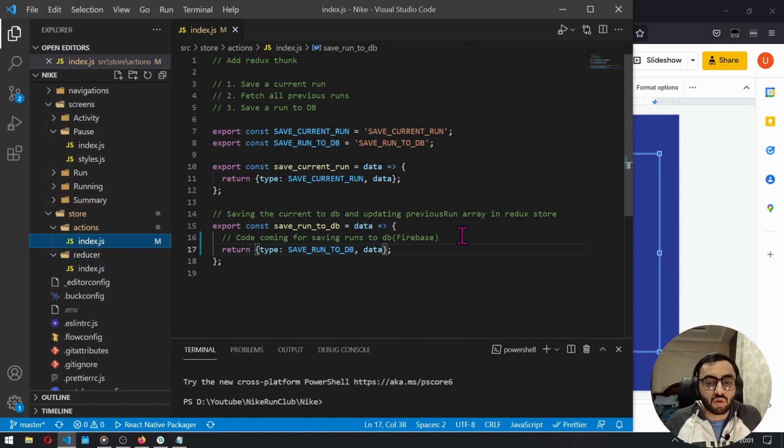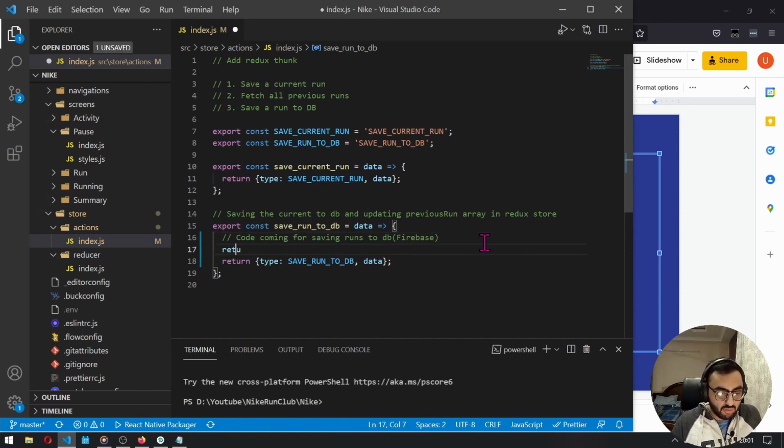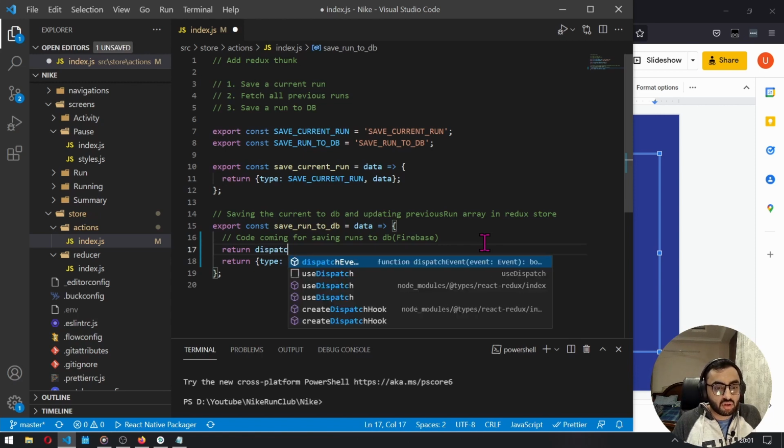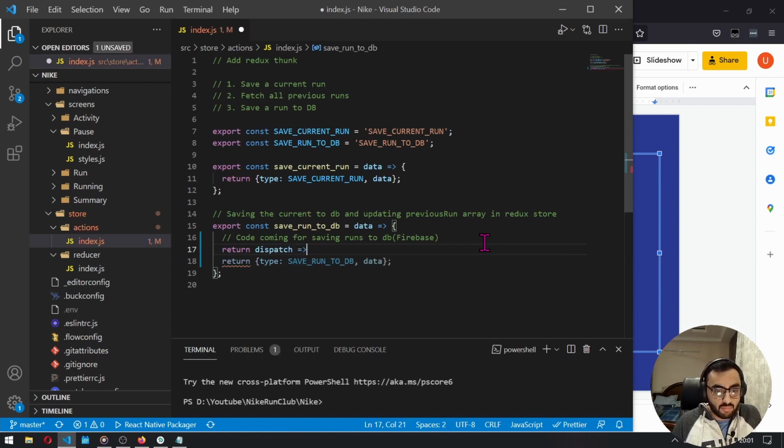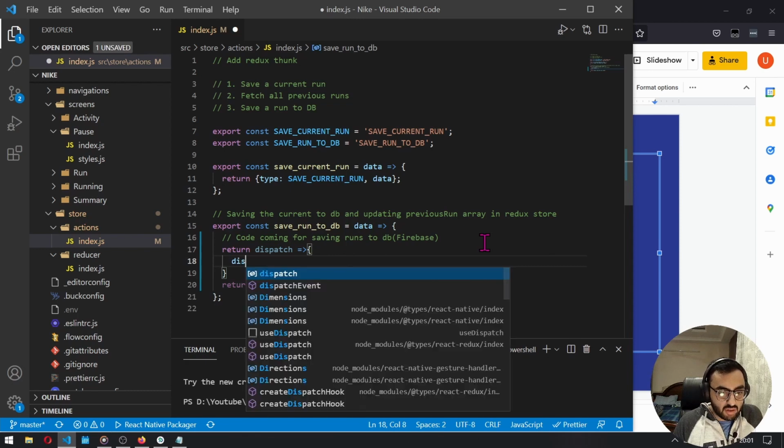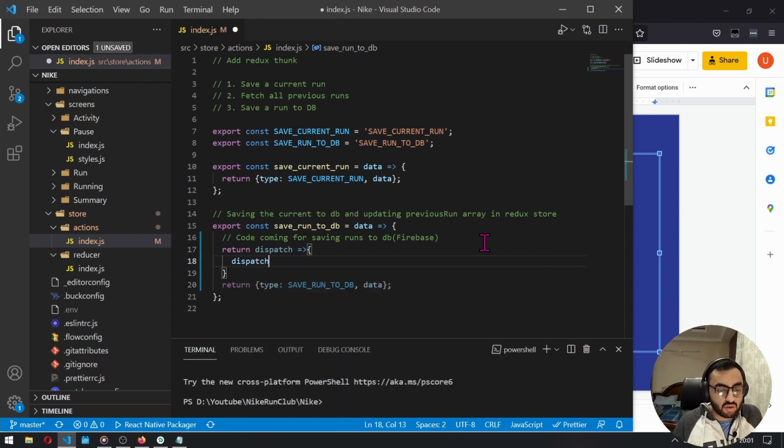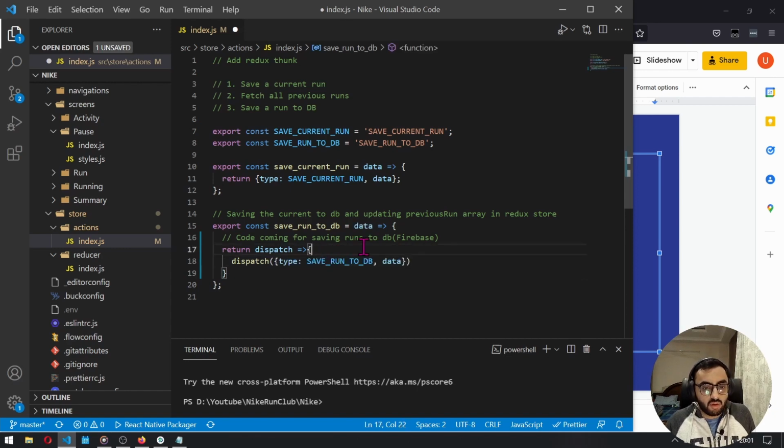Over here is the main verb of our Redux Thunk. What we need to do is create a function which will have dispatch as a variable, and this dispatch will return all of the actions that were getting returned over here. So we'll just take this, delete this, and paste it over here. All right, now we have added Redux Thunk to our application.